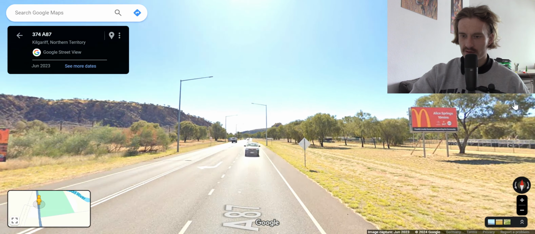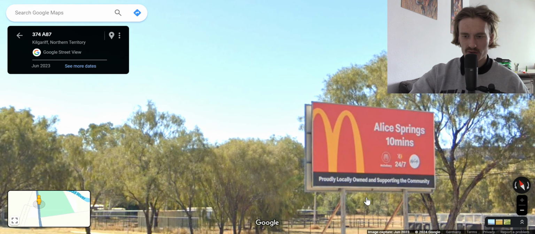Oh, there's a McDonald's. Proudly locally owned and supporting the community. I think that's one of the things Australians try to be, or tend to be, or at least younger Australians are more aware, or older, I don't actually know, of the connection to the Aboriginal cultures who lived here before and still live here.